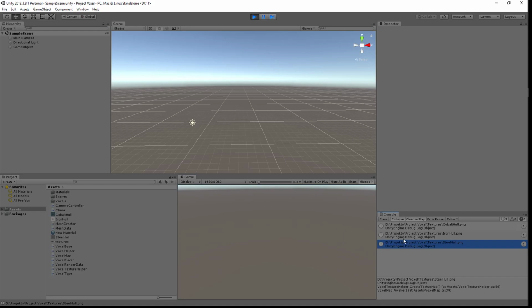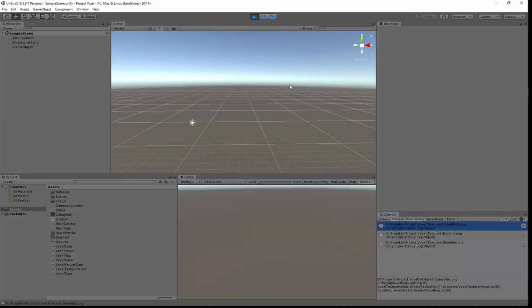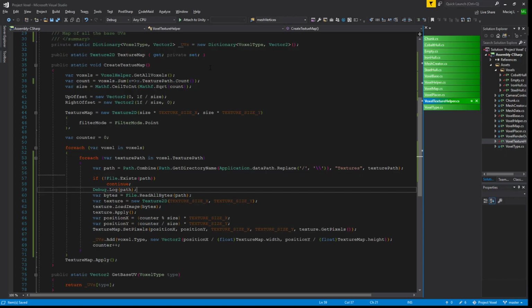So we have the steel hull. Oh, sorry for that, iron hull and cobalt hull. Let's try to debug it after we check it exists. That shouldn't be a problem.